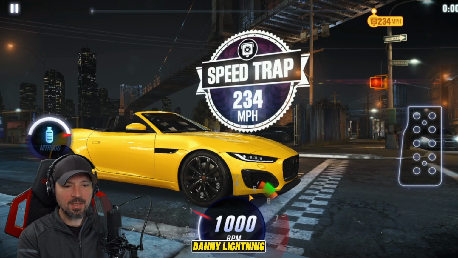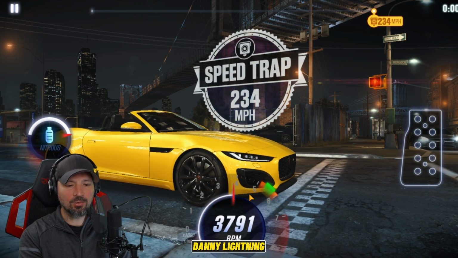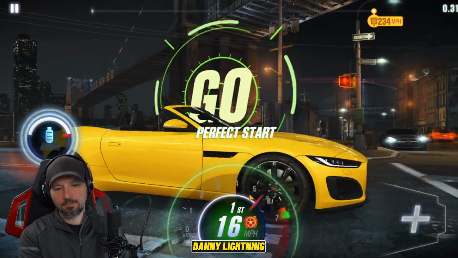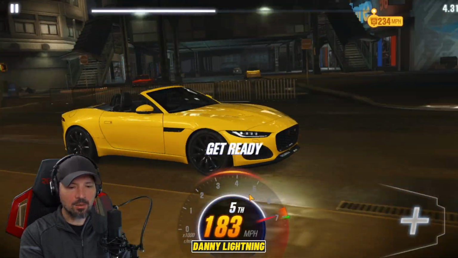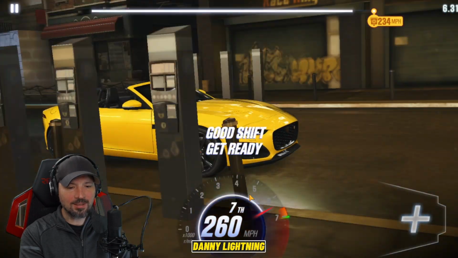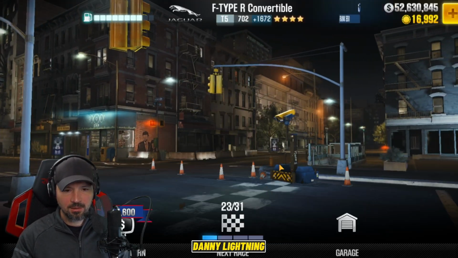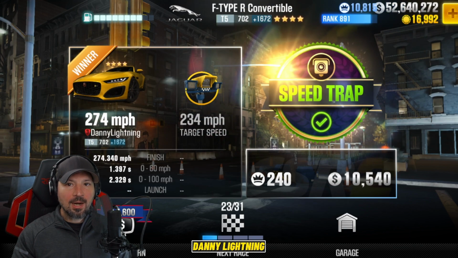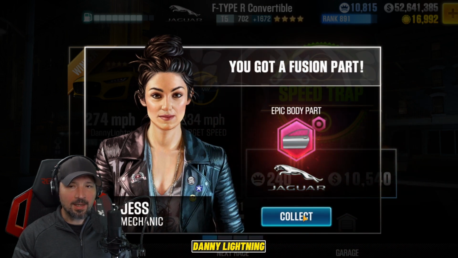Here comes a speed trap of 234 miles per hour. So I think that's the final speed trap. You got to do 234. All right, here we go. 234. And we did it. We ran 274 with only a couple of stage 6 parts. Hopefully I can make it to the end. We'll find out what happens.